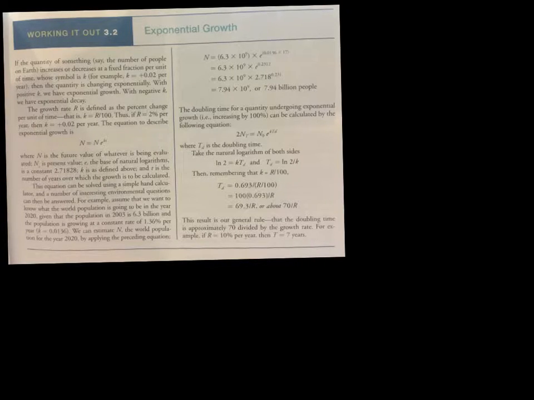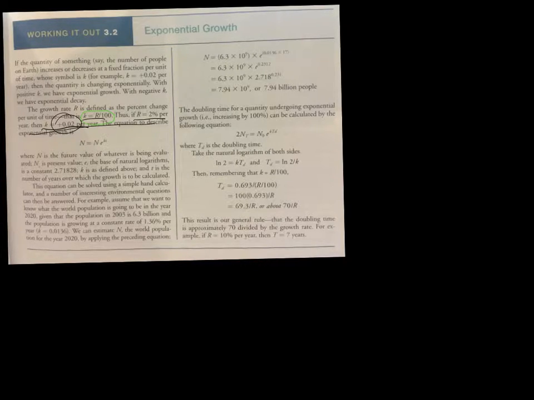I believe there's a mistake here, at least in either the way he writes it or his math. But this section here, where it says that r is 2%, then k is 0.02, that would be wrong, right? Because if k is equal to, as he defines it here, r divided by 100, and you're saying r is equal to 2%, then it can't equal 0.02. It would be 0.0002. In any case, we're not going to worry about that. Just remember that k does equal r divided by 100, so this part is correct, and let's keep that in mind moving forward.